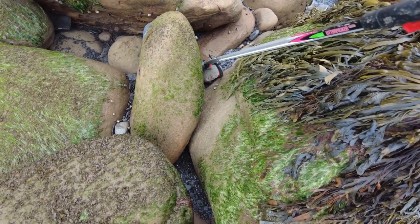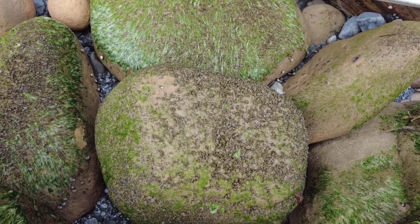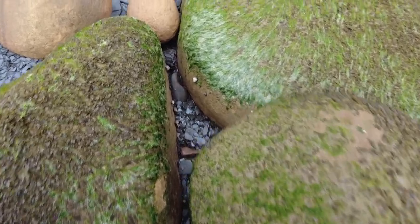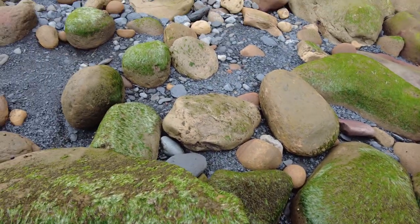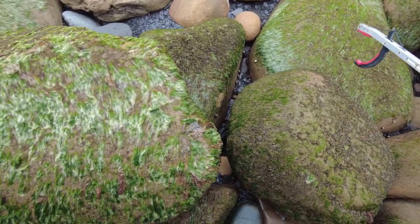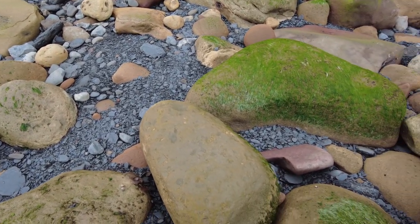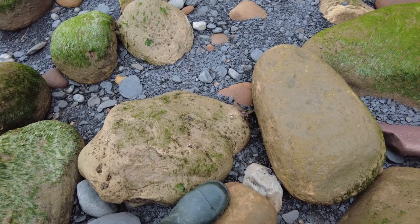You can see a heavily pyritized nodule there. Someone's had a bang at it already, I think. Yeah, and there's actually one imprint on it there of an ammonite, and several others. It may actually be something in that, so I may give that a little tap, although someone else already has. As you see, I've just done two steps into where people wouldn't normally go. You have to be careful, because all this green stuff, last thing you want is an ankle injury when you're out here. It'd be a bit embarrassing with the RNLI coming out just to grab you because your ankle's twisted. Right, I'll carry on looking and if I find anything else, I'll fire it up again and let you have a look.